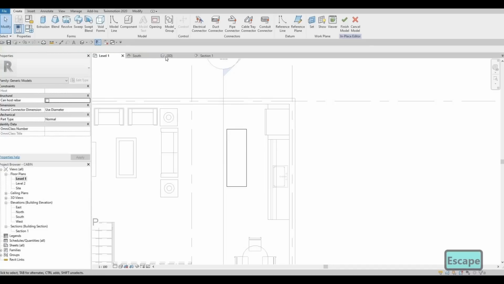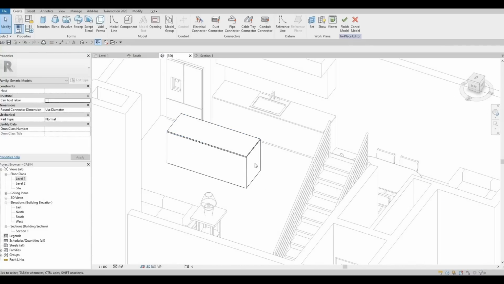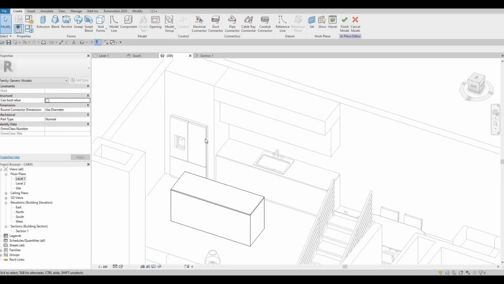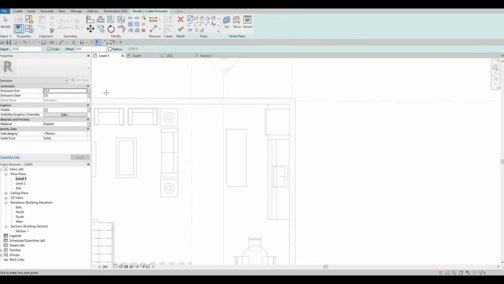So right now, if I show you the 3D, it will look just a simple island right here. So this will be where we're gonna cook. We're gonna add in a hood at the middle, but we're gonna have something around here, like a table surrounding this. So let's do that now. So don't click finish yet. We could do an extrusion again.